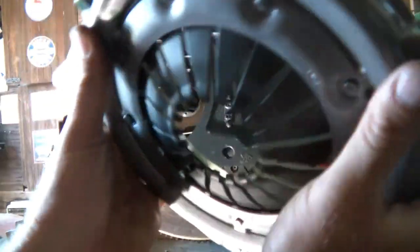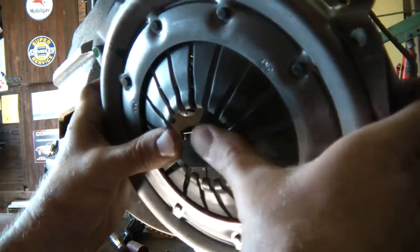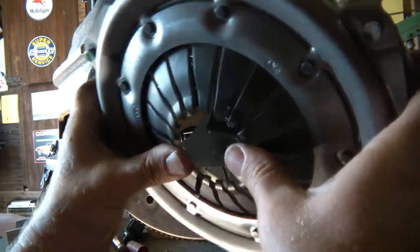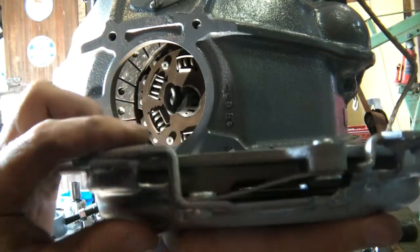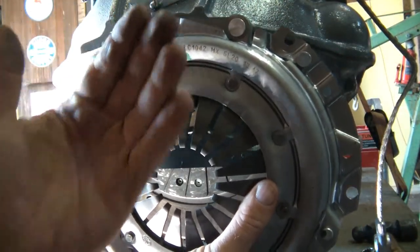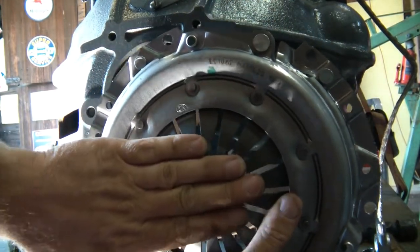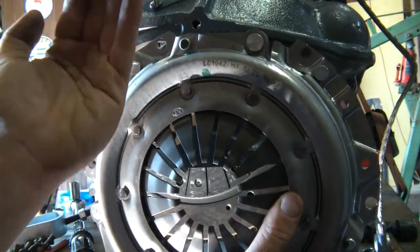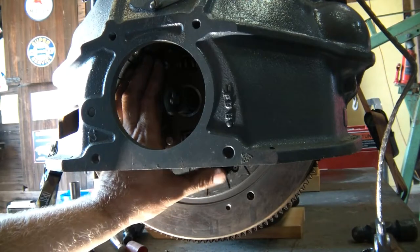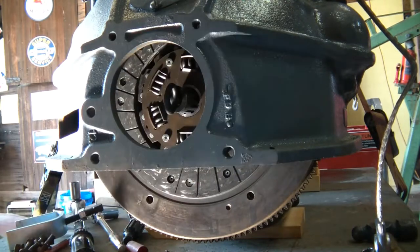Now once again, this is the pressure plate or clutch cover. If my fingers were strong enough and I pushed on these little fingers, these springs, it would make this disc actually go down in this position. So like this, it's coming backwards towards the transmission. Your clutch pedal is hooked to a throwout bearing and you're pushing on all these fingers at one time and it's sucking that disc backwards, basically giving a gap between the three pieces so that this isn't hooked up. And that is how you're able to disengage and shift.